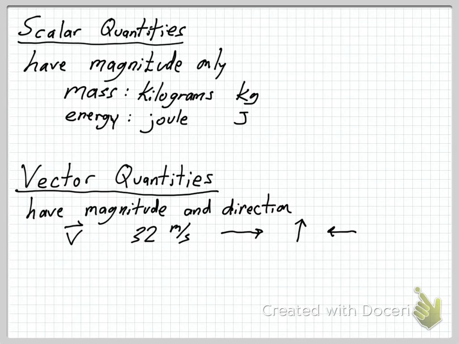Okay, so let's just imagine that we have a vector, and say we want to represent this v right here. So let's just say we have 32 meters per second. Let's just stick with this to the right here. Okay, so how we could denote this is we could draw our vector to the right, and that would be the symbol that we would use, where the length of the vector, how long you draw the vector matters, is telling you the magnitude, and the direction of it is telling you the direction. It's incomplete without knowledge of both.